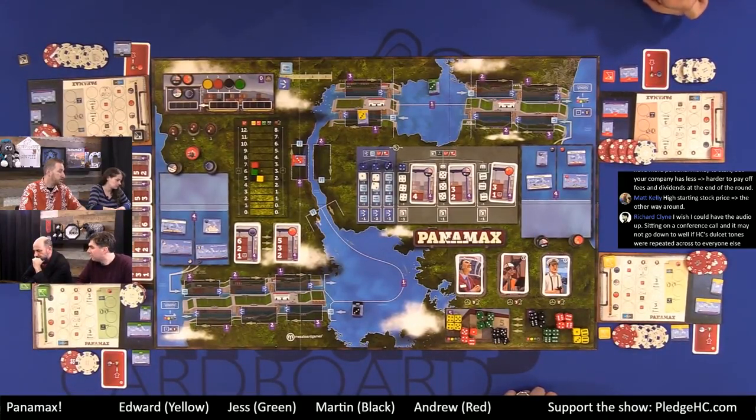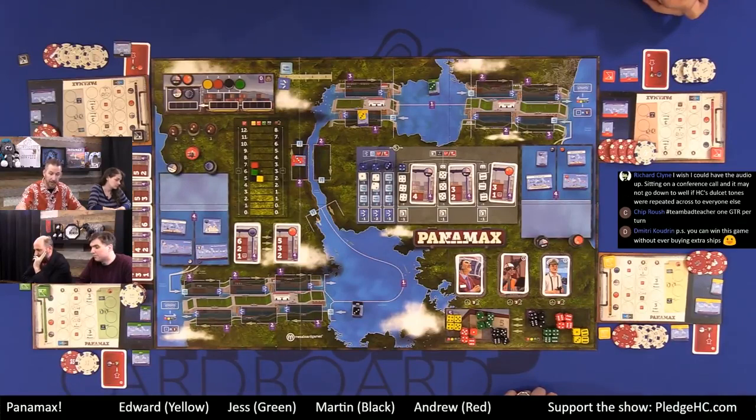Notice these do not have rail symbols, and on the other side, they are blank. These starting contract cards have a white back on them, and so they're signified as starting contracts. There you go.